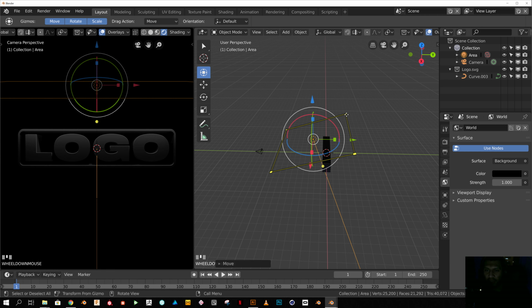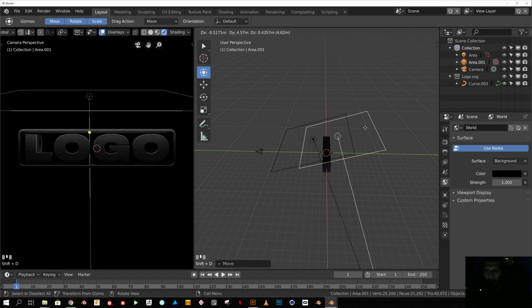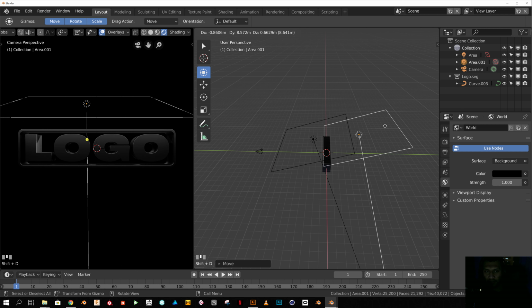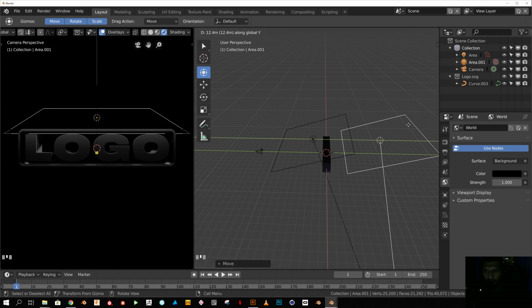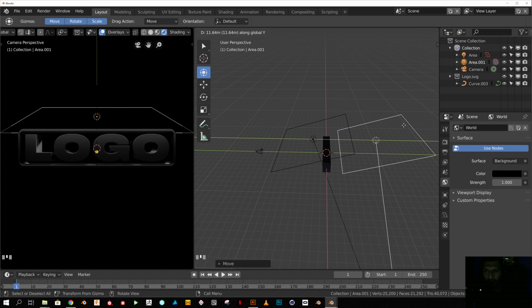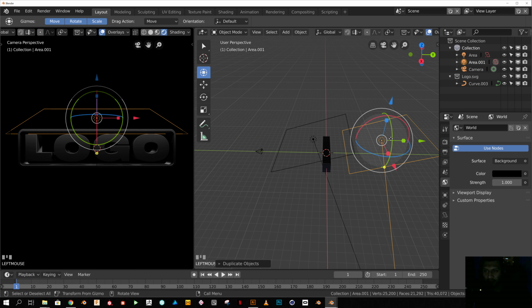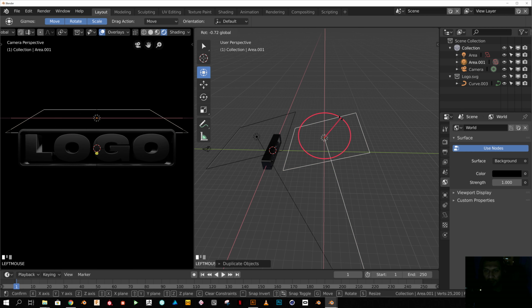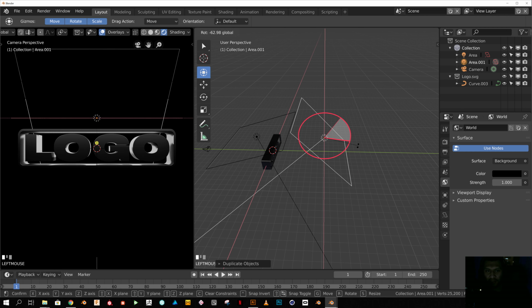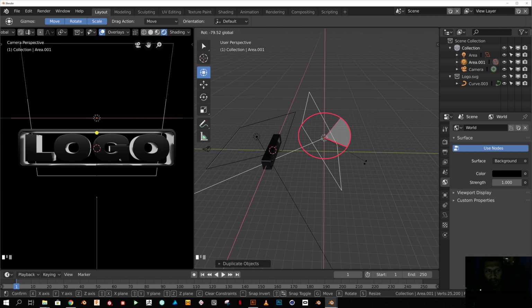You can either do this by adding it again with Shift A, or just by duplicating the light you already have by hitting Shift D, and then you can just lock it to the Y-axis if you want to. So you just move it on the Y-axis by hitting Y. If you like the position, you can just hit the left mouse button and accept it, and I'll rotate it a little bit just to give it a little bit of rim light so it stands out.